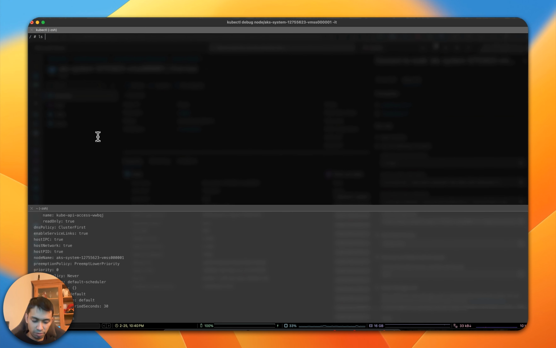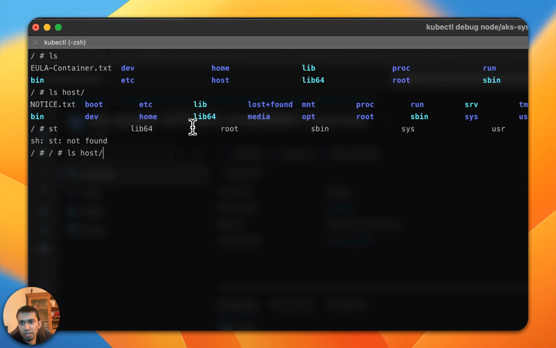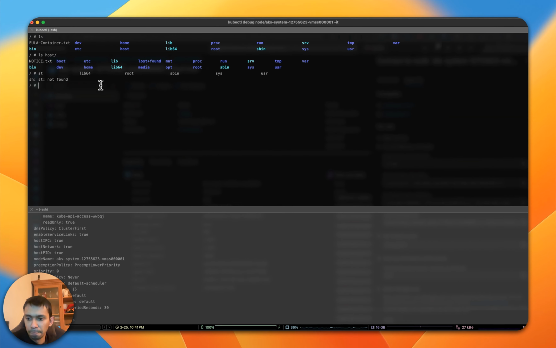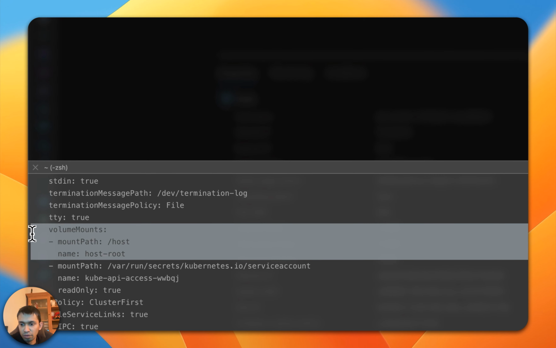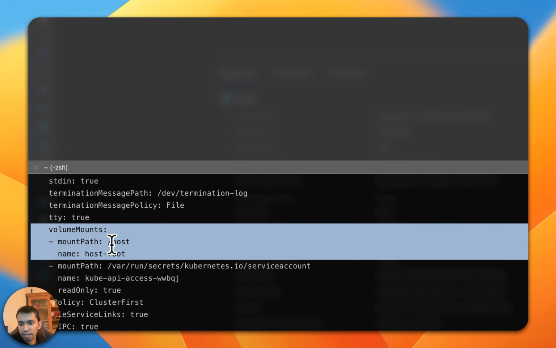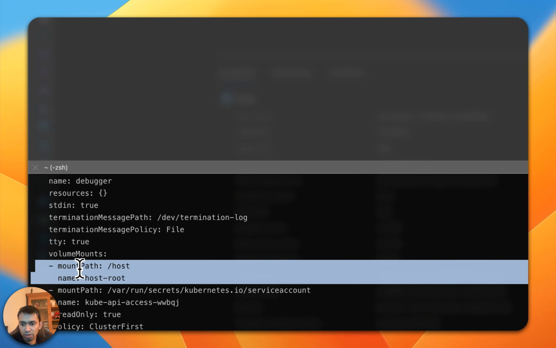If I say ls, you can see the pod file system, but here, if you ls the host, you can see the host file system is mounted here. Because if you go to the pod, you can also see there's a volume mount, which is /host, and it is mounted to the root of the host.